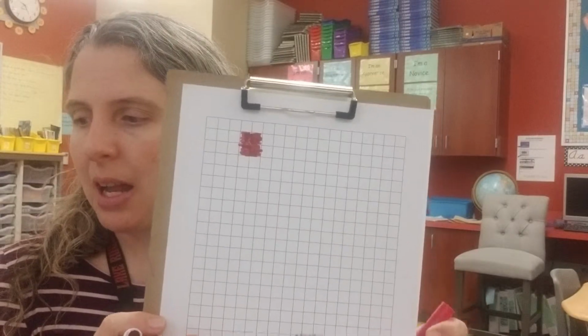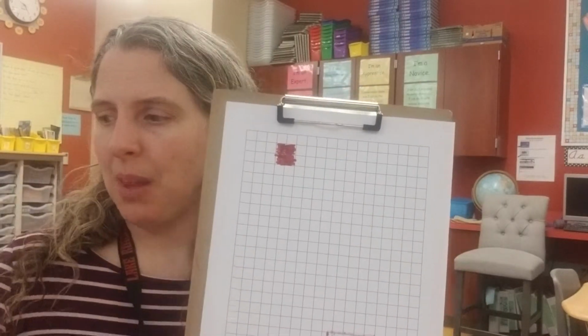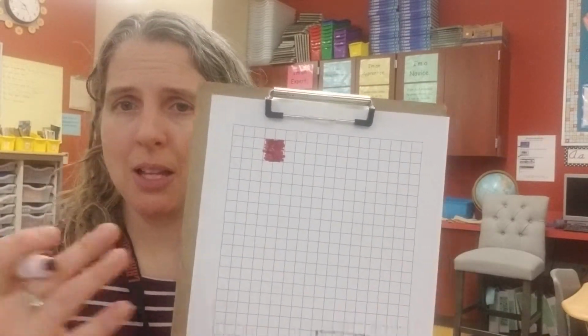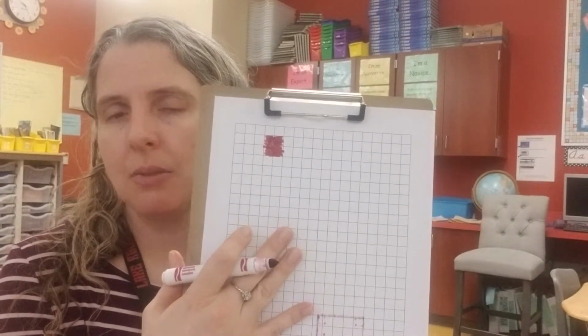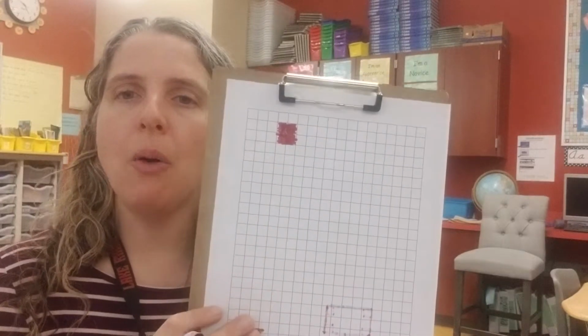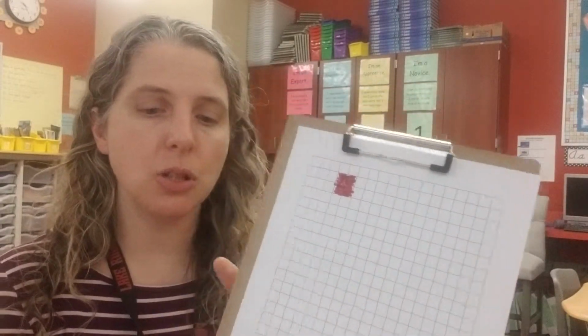All right, so what you're going to do, I'm not going to spend too much more time showing you mine, but I want you to practice using these grids. I want you to make some different shapes. So one of them that I want you to try to do is a parallelogram that has no right angles. That one we're going to do together, and then you're going to spend some time making some other shapes.